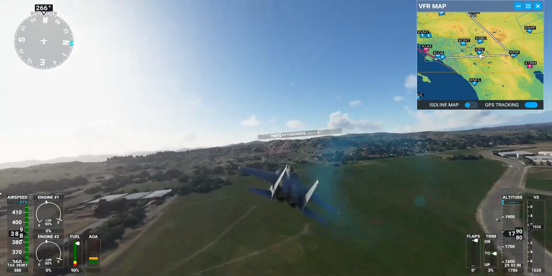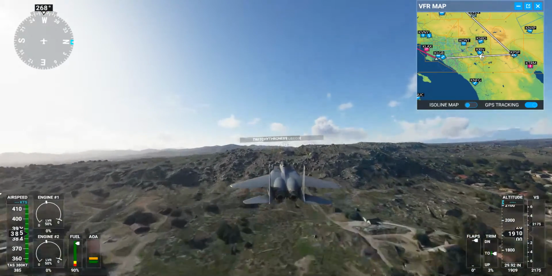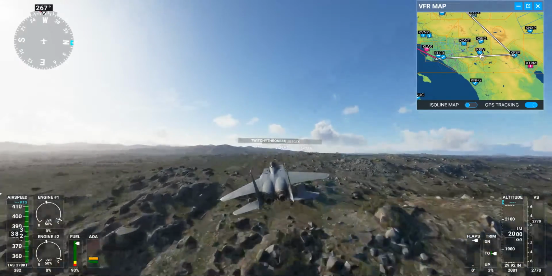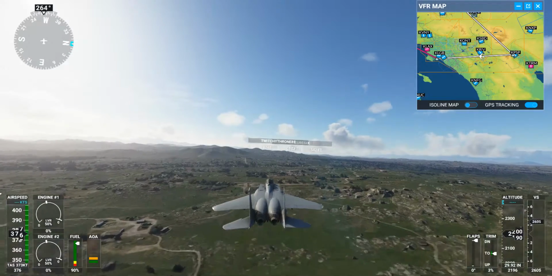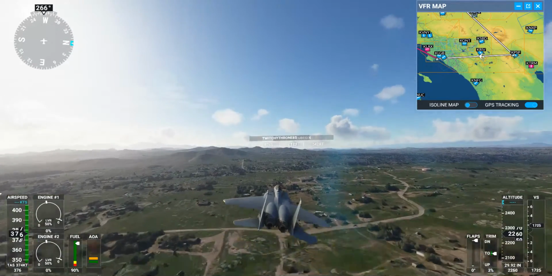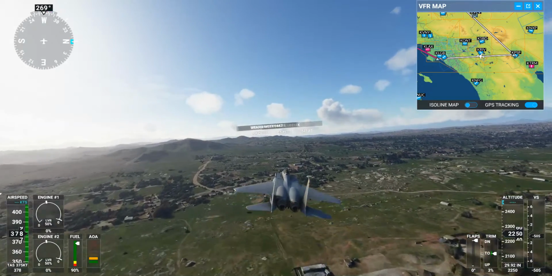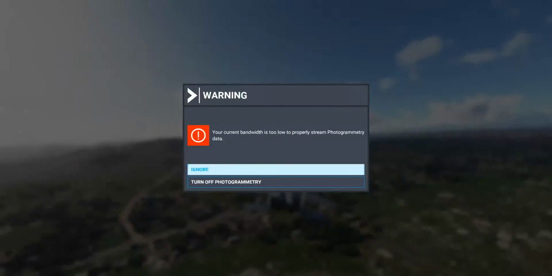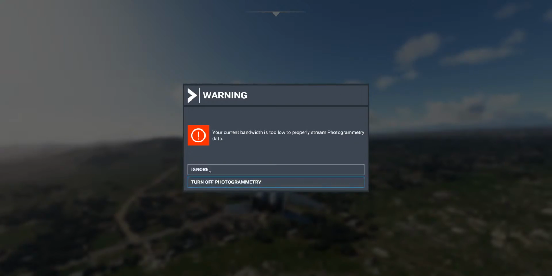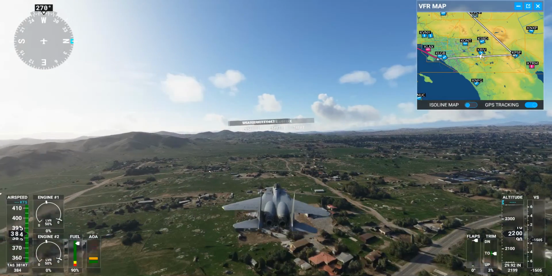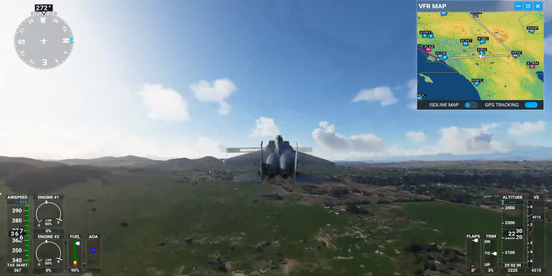Haven't updated yours yet? As in your flight sim, Thorn? Ah, well, then you won't be able to join me, I don't think. Unfortunately, you have to be on the same version of Flight Sim, I would imagine. Whoa! Okay, let's ignore that. My internet didn't like downloading all the information because I'm coming towards Los Angeles.